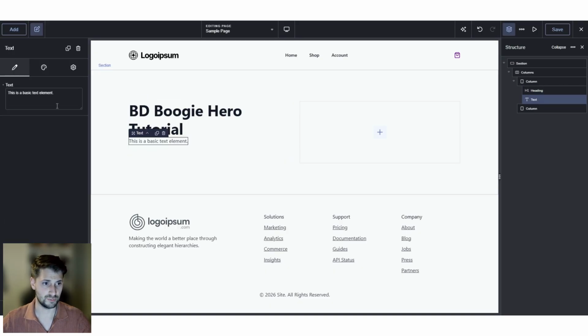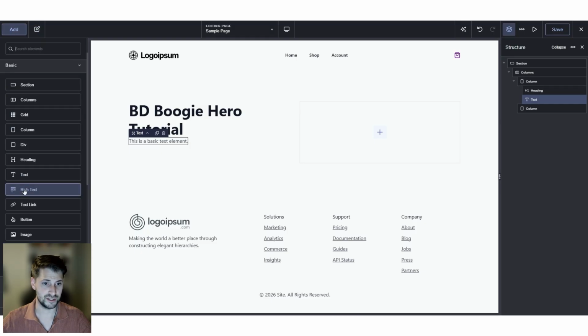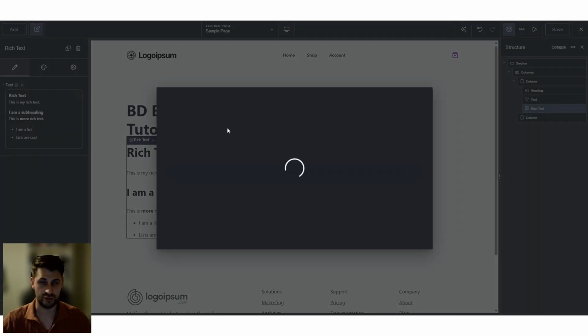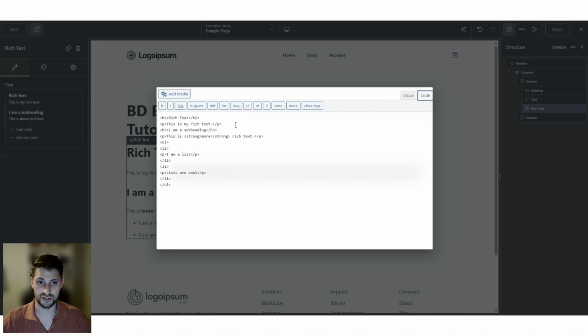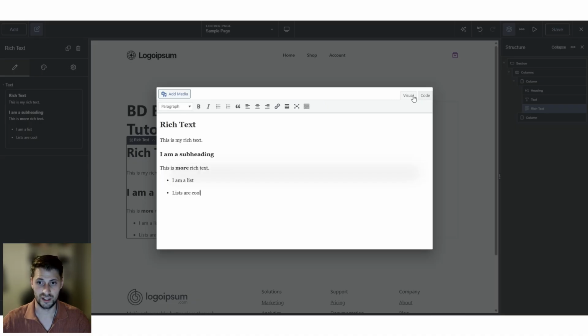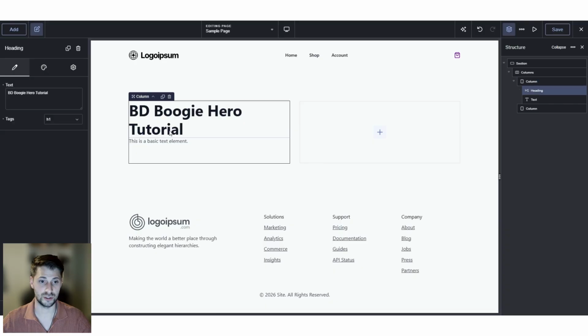So we have over here the basic text element that we can utilize, and say we add rich text here. You'll see an option to go to a text box, and you can manipulate this to go to the code side, and you can see the code that's outputted here, and you go to the visual side. As you can see, we have the options for bold, italics, bulleted list, numbered list. These are all options that we usually see on the basic text editor for WordPress, and that's what's being utilized here for rich text. But if you're just using very basic text and you're not trying to modify anything, then the text element is great for you in this circumstance.